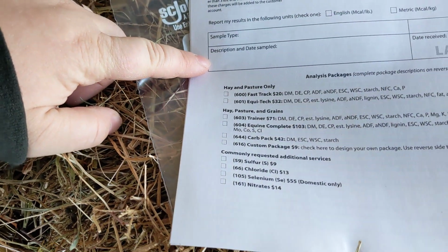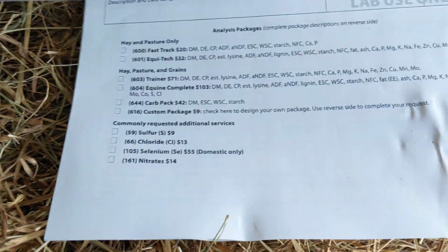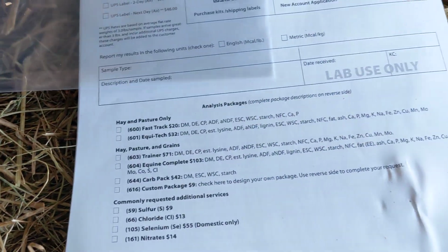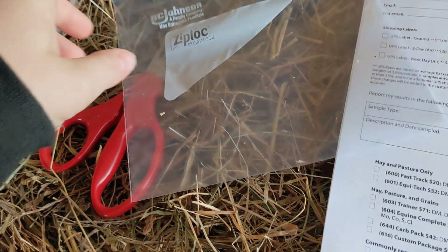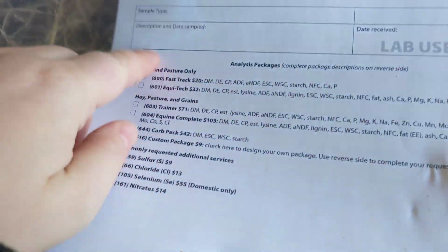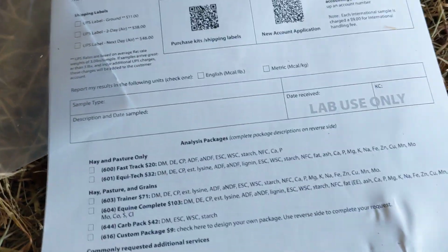Description, date sampled. That should be whatever you labeled your bag as. So, if this is my crabgrass hay, I'm going to write crabgrass hay, and if I had multiple piles of crabgrass hay from different fields, I'd write crabgrass hay 1 or whatever. I put that here, and I put the date it was sampled.